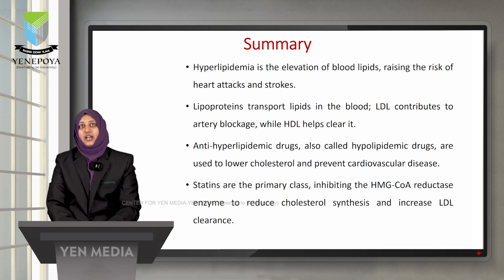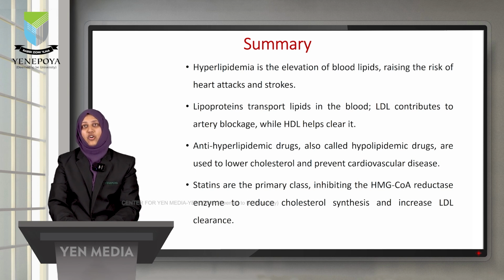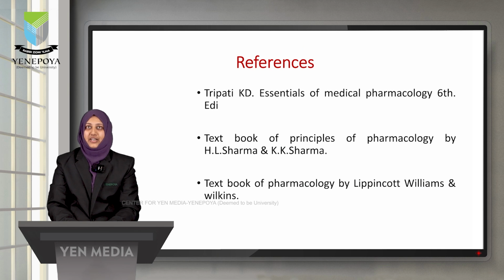In summary, hyperlipidemia is the elevation of blood lipids, raising the risk of heart attacks and strokes. Lipoproteins transport lipids in the blood. LDL contributes to artery blockage and is also called bad cholesterol, while HDL helps clear it and is also called good cholesterol. Anti-hyperlipidemic drugs, also called hypolipidemic drugs, are used to lower cholesterol and prevent cardiovascular diseases. Statins are the primary class, inhibiting the HMG-CoA reductase enzyme to reduce cholesterol synthesis and increase LDL clearance. So these are my references.